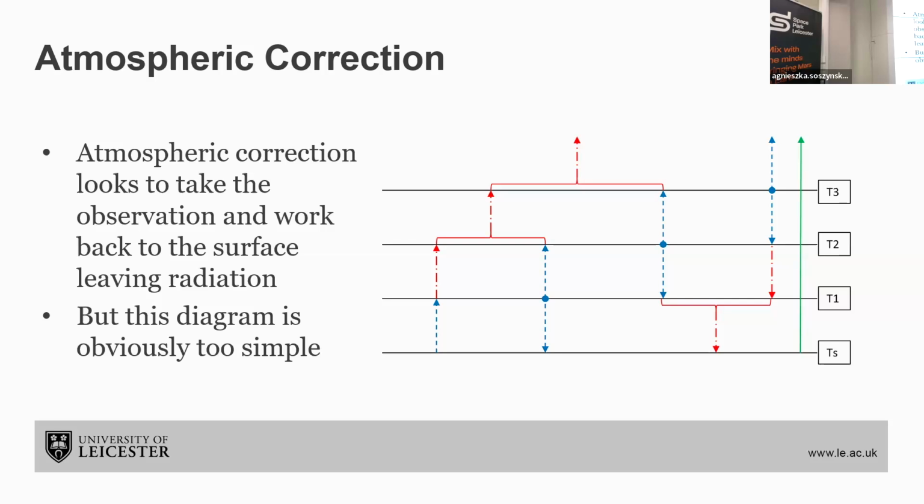But that's great, it goes up through layer one, and layer one, well, there's atmosphere there, which has a temperature, it's got an emissivity, so it emits some of its energy as thermal infrared radiation. Some of it goes up with the ground leaving radiation, some of it goes back down. And this continues up through the layers. But, as with all of this, all the energy that is directed back down as radiation to the surface, well, that interacts with the surface, some of it gets reflected, and also goes up undergoing the same process. So there's a number of things we're having to model here.